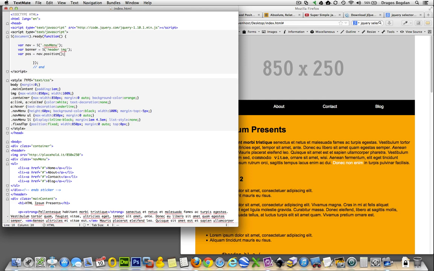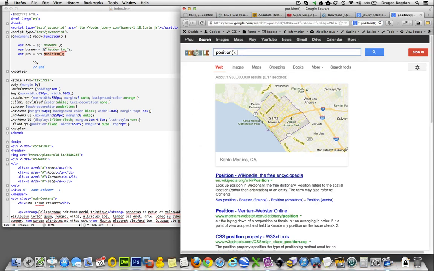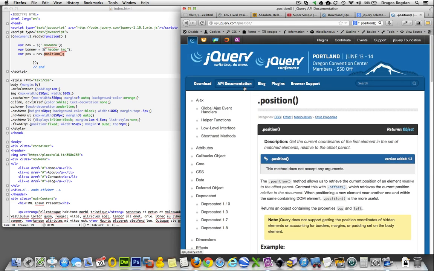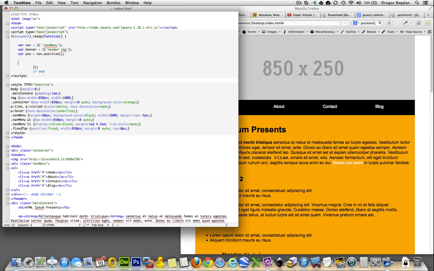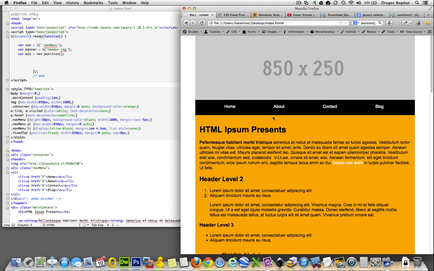position. Okay, and this is a jQuery function, so you could look into this yourself with a little Google magic, and you'll find plenty of information on the position function. Great, so now we have our three variables, and honestly, our code isn't doing anything. We're basically just setting the stage. We got the navigation menu in check. We got the header image over here, and we have this position function, which is going to figure out the position of where it is.